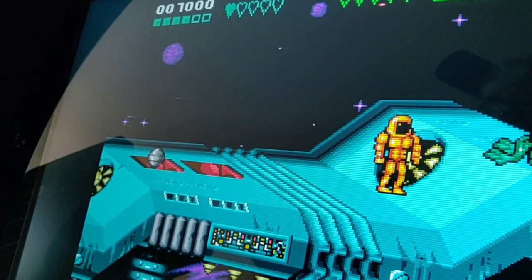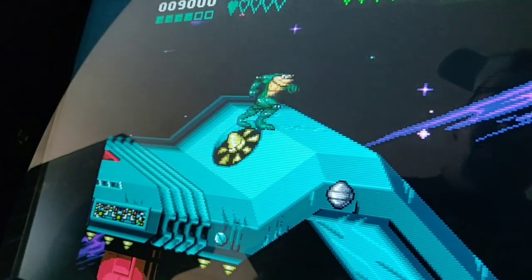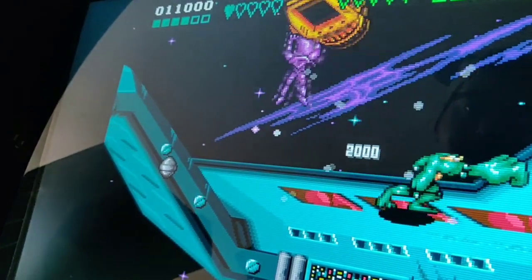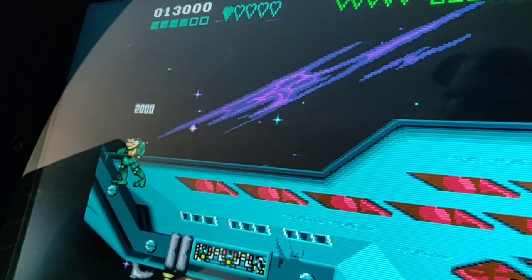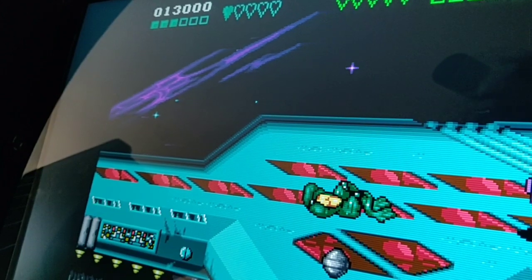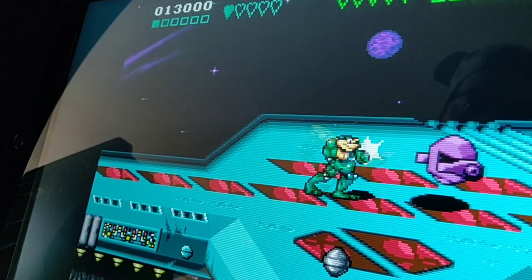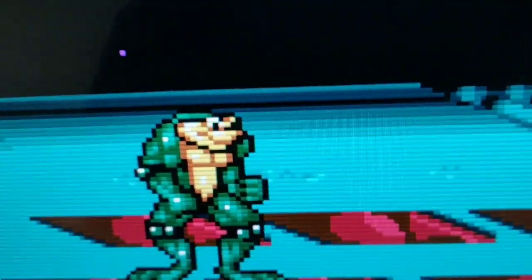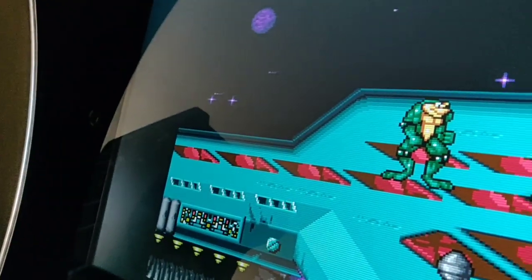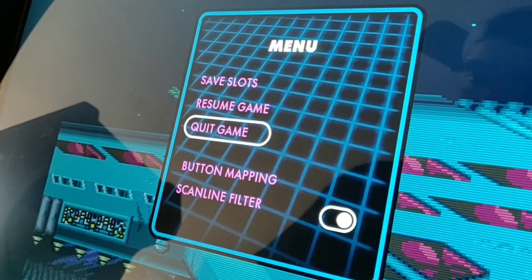When I was testing games last night, some of the older games obviously looked better with the scanline filter on. Some of them didn't look as good because they're on an LCD screen. And even adding a scanline filter, they kind of look shoddy, kind of like Star Wars Return of the Jedi on the Arcade 1-Up cabinet, which, I think that scanline filter looks terrible on that game, on that cabinet. Whereas on here, as you can see with Battletoads, it looks pretty good. It looks pretty good for a 16-bit Sega game that you were probably playing on your CRT TV. And then of course you can just get out of the game at any time.